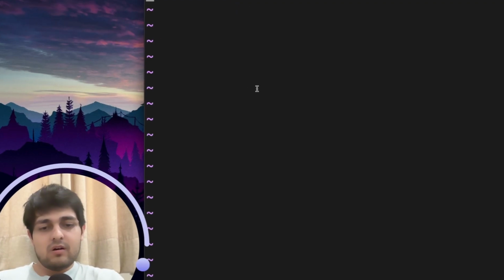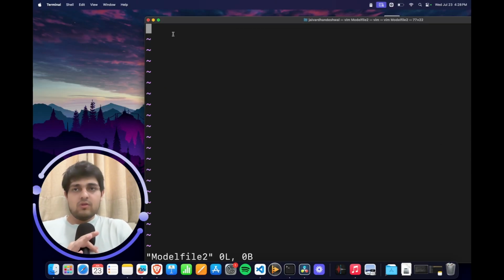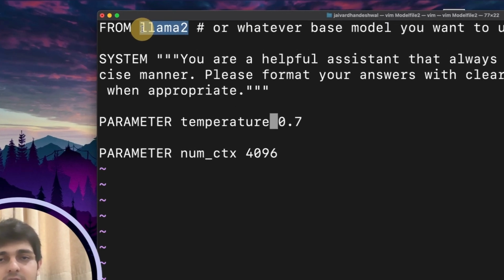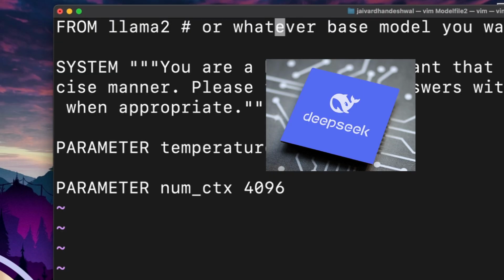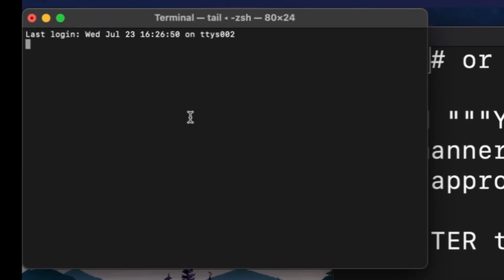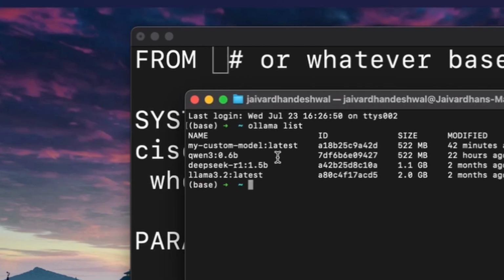So what I'm going to do is copy paste a command that I've already prepared. This is the model file changes that I am doing. This will be the model that you want to create your own model from. So let's say I wanted to make the changes in the DeepSeek model. So I have to insert and change this to DeepSeek. Okay, I forgot the parameter name. Ollama list. So this is the name of the model. So you just have to put it here.